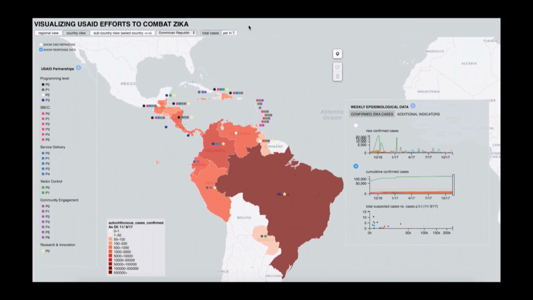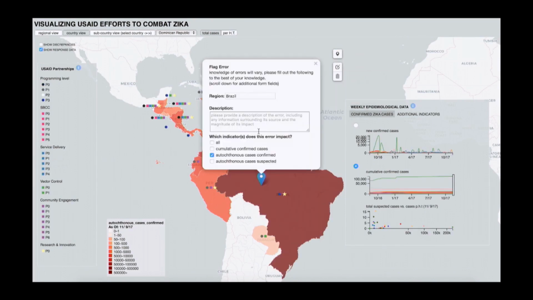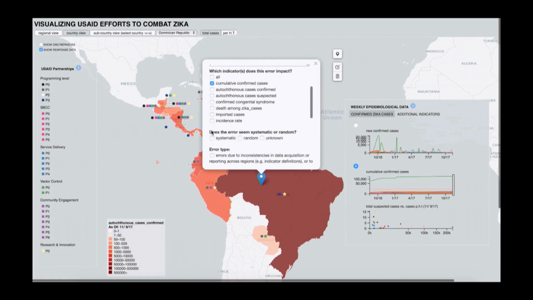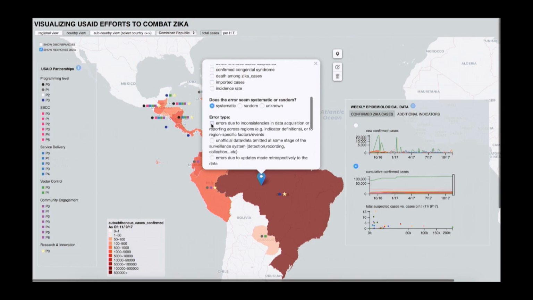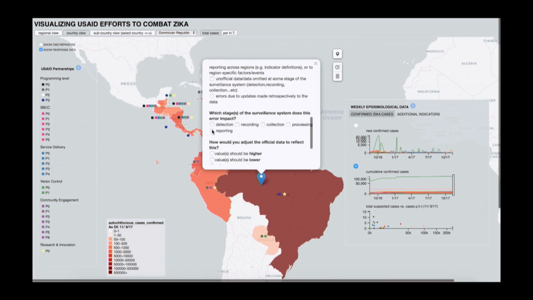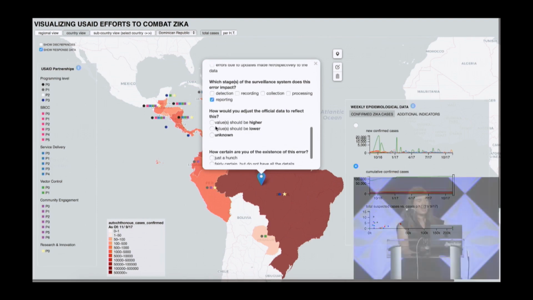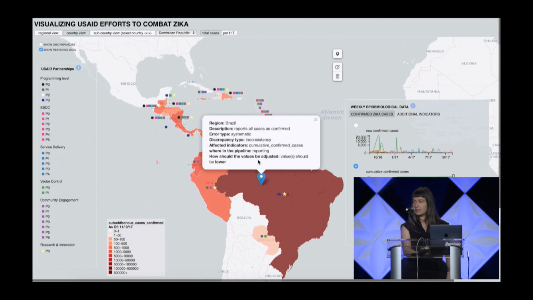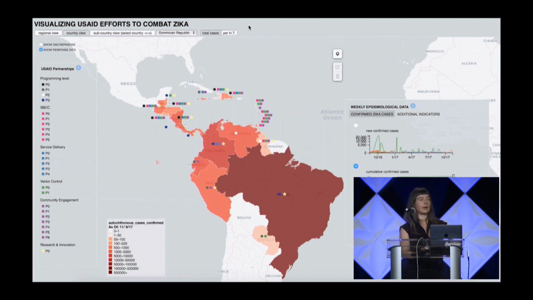Nina implemented this annotation mechanism back into our tool, which we deployed back out so that these health experts could start annotating their data in order to share information with their colleagues, as well as to start to build up a database of contextual information around that initial data set. So although this work was grounded in Zika health data, we suspect that this type of implicit error is prevalent in many, many other domains.